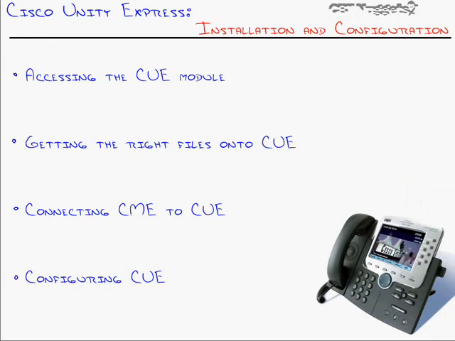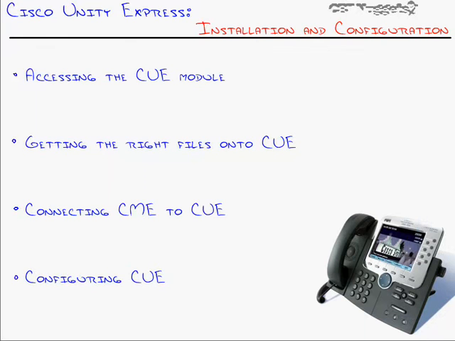Now we are ready to get into the Cisco Unity Express installation and configuration. In the last nugget, we looked at what Unity Express was all about, where it fits, and some of its killer whiz-bang wow features, and now we're going to set it up. And I'm going to try and smoosh it all into a single nugget. We'll see if it happens.